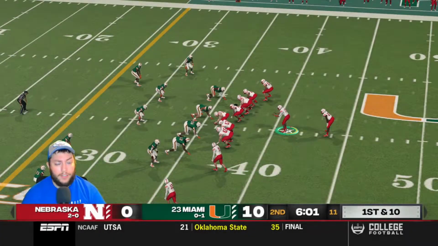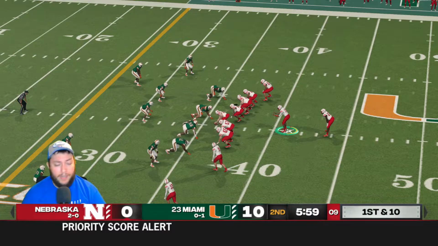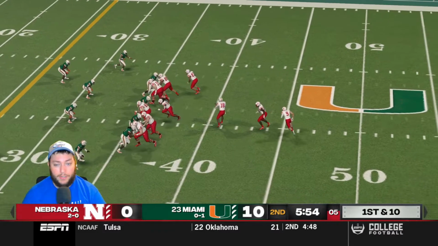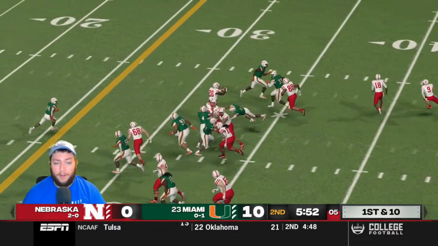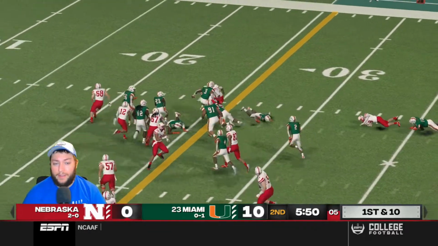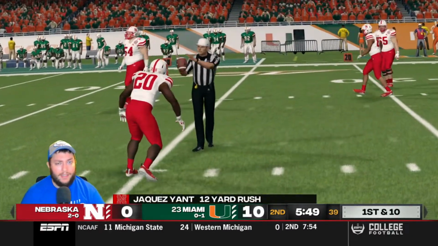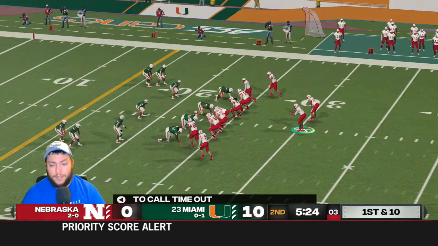But even with that conversion, we're still not quite in field goal range, so we need some even more yardage. 1st and 10 from the pistol now. Brian Donaldson's going to come in motion, and it's going to be a handoff up the middle. And it's Jaquez Yant with the carry this time. He's going to break a couple tackles. A very good run by the 3rd running back, Jaquez Yant. He gets 12 yards. So they're now in field goal range, and it's 1st and 10, but obviously they want 7.